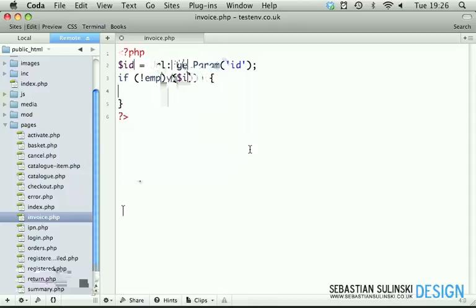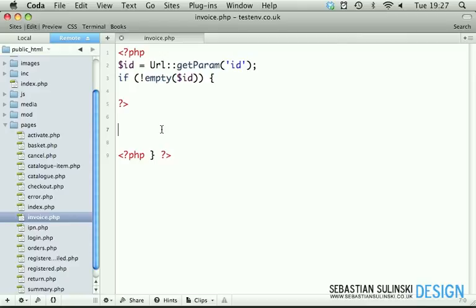Now if isn't empty ID, after if isn't empty, we close the PHP tag as well, and this one actually will be opening PHP and then the closing one here. So now in between these two we will put some content. Now to start with, we need to put the standard HTML page structure here, because we're not going to be using header and footer.